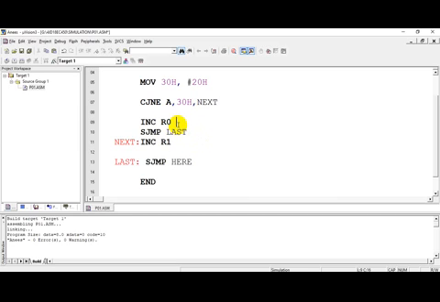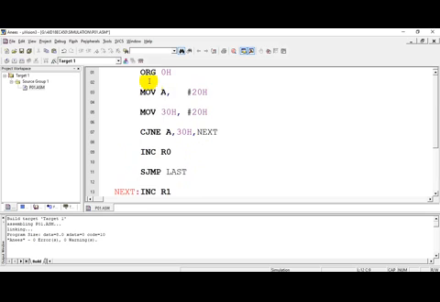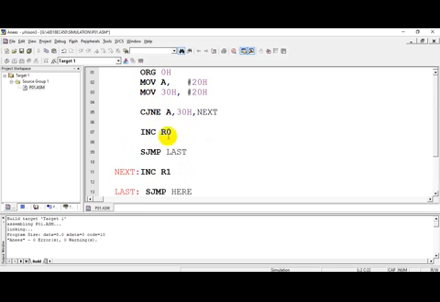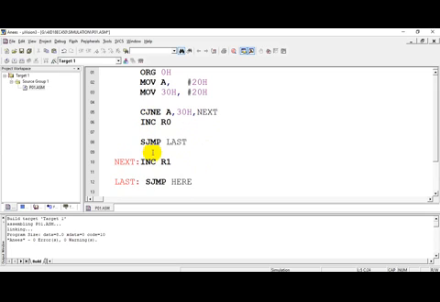Now in this case, what I am doing, understand properly. This compare instruction compares the contents of the destination with the source.